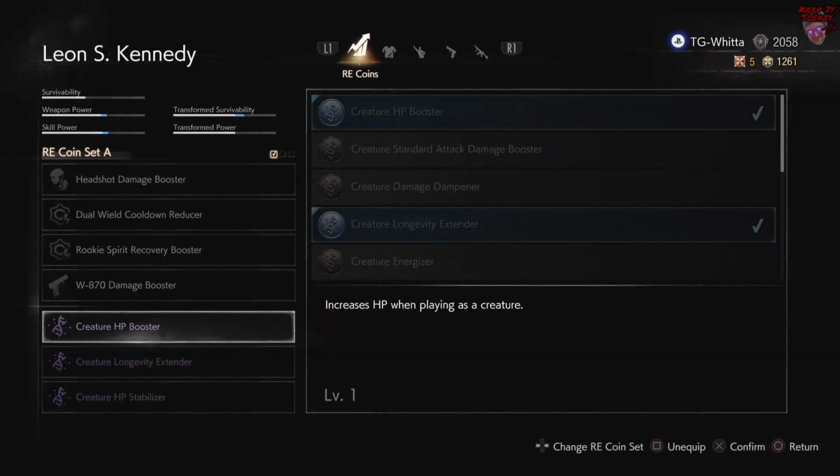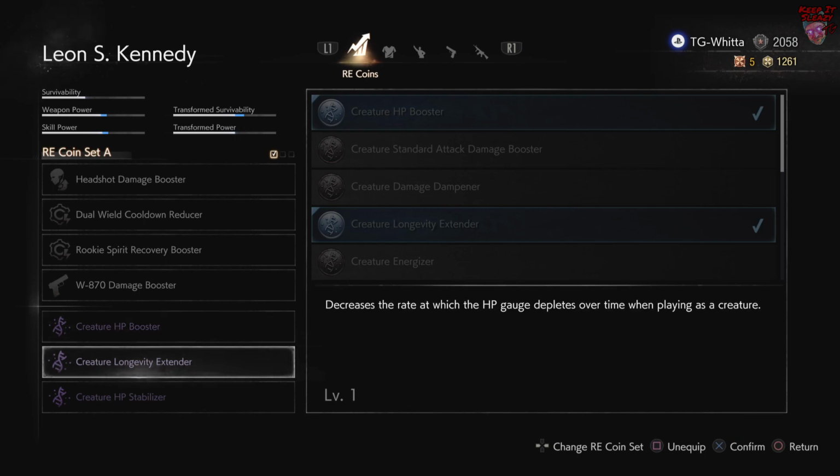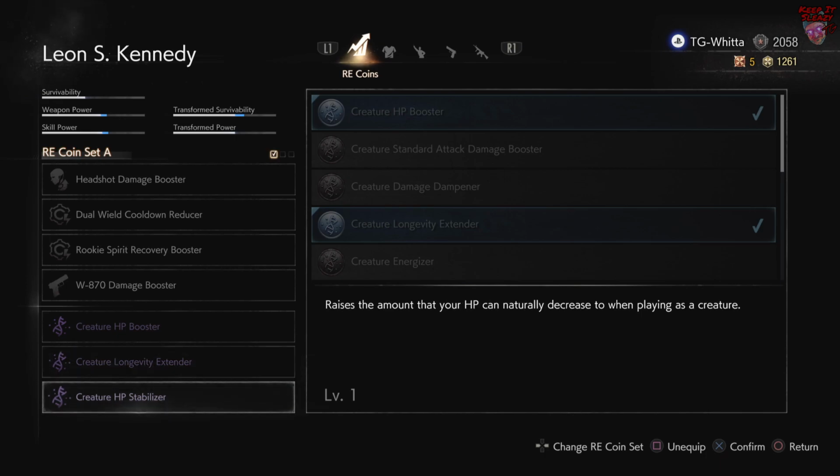And of course, very quickly, my basic creature setup is creature HP booster, which is going to increase my HP, creature longevity extender, which is going to reduce the rate at which my HP goes down naturally, and creature HP stabilizer, which is super underrated. I don't see a lot of people use it. This changes your resting minimum health when you're using a creature to a larger amount, so you can really have that extra edge.